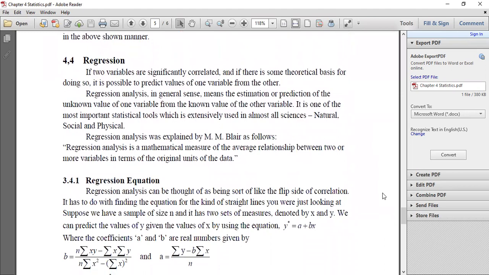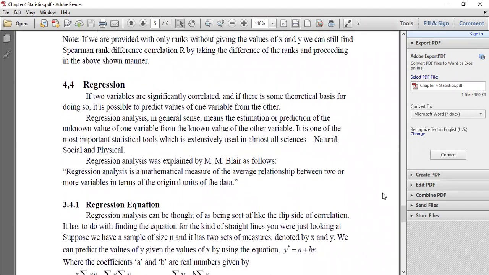So this is called regression. This is what I was explaining. So very fast, move down here, regression equation. We talk of y equals a plus bx. So remember I talked about y equals mx plus c. This is what we are used to. Y equals mx plus c.